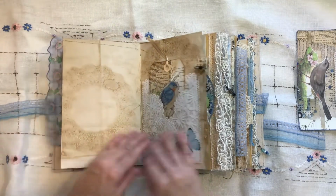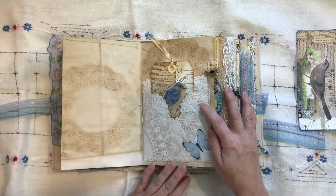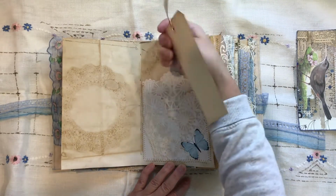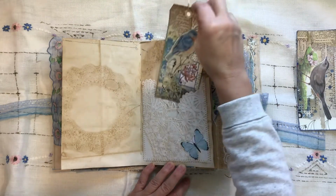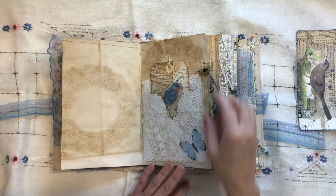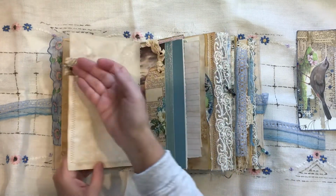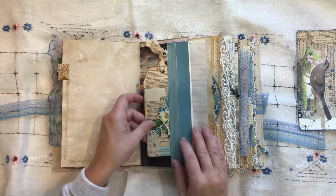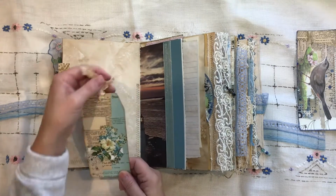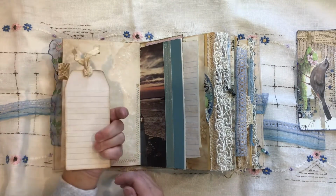Flipped one too far. Here's the 12-inch doily pocket that we made with another journaling tag. He peeks out of the pocket there, matches so well with the butterfly. Another dangle here. There's another pocket with some chiffon trim and some coffee dyed lace on this tag here.